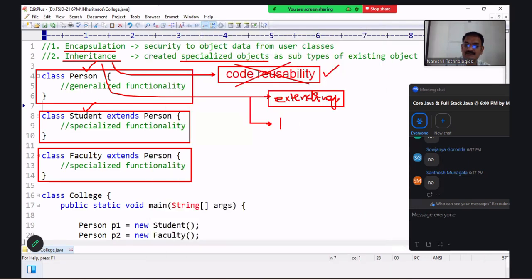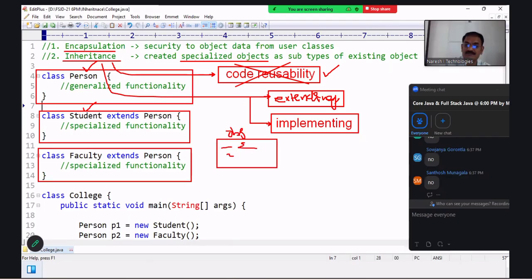Okay, now next, another word is also there for developing inheritance, that is called implementing functionality. Extending functionality and implementing. What is the meaning of extending? Already I have an object which contains a method with a logic, another method with a logic, meaning all functionalities are implemented. I just want to add some more functionalities, then go for what? Extends. Now I have an object which only declares the method. Remember abstract methods? A method with only a declaration, a prototype.